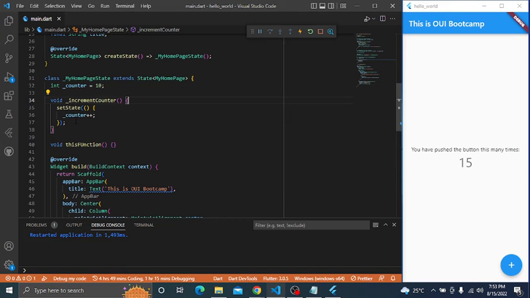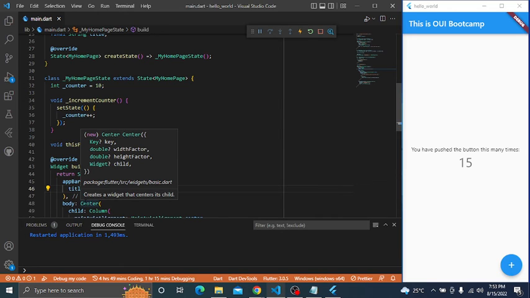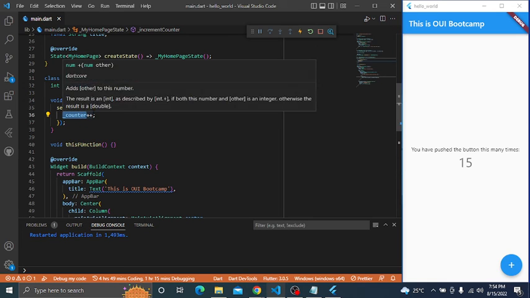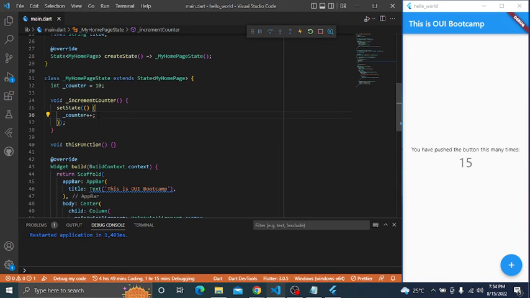Inside incrementCounter, they have this particular stateful widget function, which is setState. The work of setState is to update any variable that you want to set a new value for. This setState will rebuild our widget tree. That is, it will rebuild this widget, look for any changes we might have made, and update that particular thing on the screen. setState is also a function, and inside it we increment the counter value. You can see we call the counter value, which is counter, and put this plus plus.